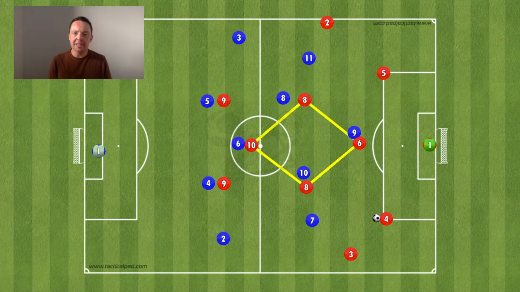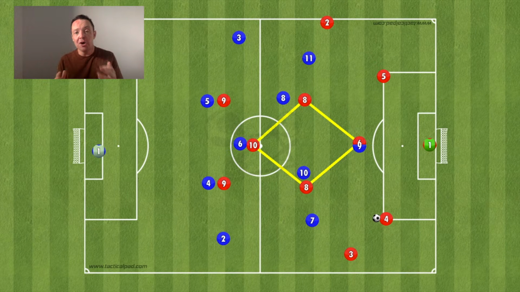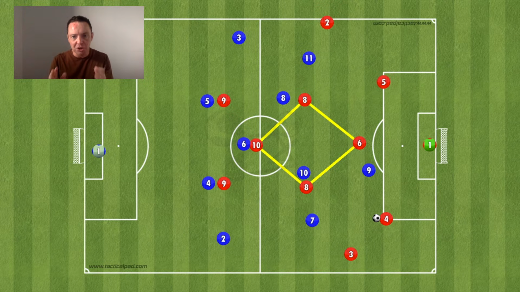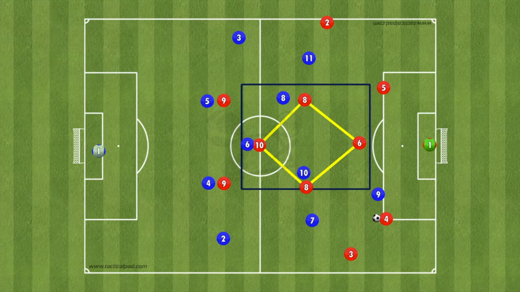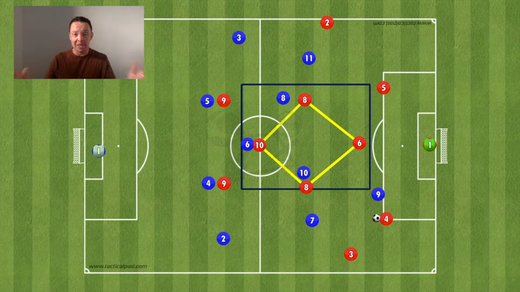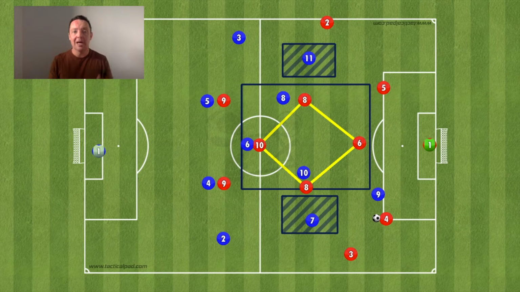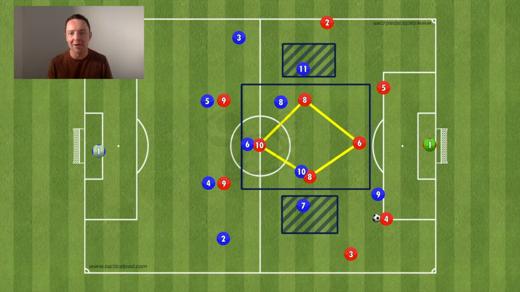The second advantage is when you start to progress that ball, and let's just say you're playing against a 4-3-3. So you've beat the number 9 with your 2v1 overload with your 2 centre backs. Now the questions are about this numerical advantage. What's the opposition going to do? So if the 2 wide players come in a little bit for the opposition, then that opens up the space for your fullbacks to get high and potentially get further forward and get into the final third.